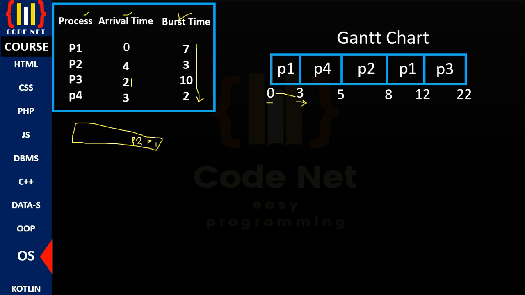By this time the CPU was reaching 3 milliseconds, process 4 also arrived in the ready queue. So now the comparison on the shortest job first, the execution time and the like, should now be based on 4 processes: process 2, process 4 and process 1. But by the time the CPU reached 2 milliseconds, why didn't we proceed on executing process 3? Because it also arrived in the ready queue. Oh, don't forget, shortest job first.